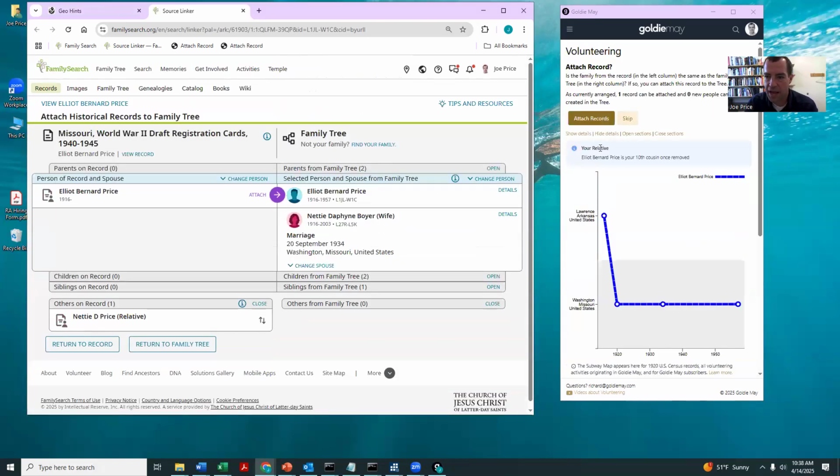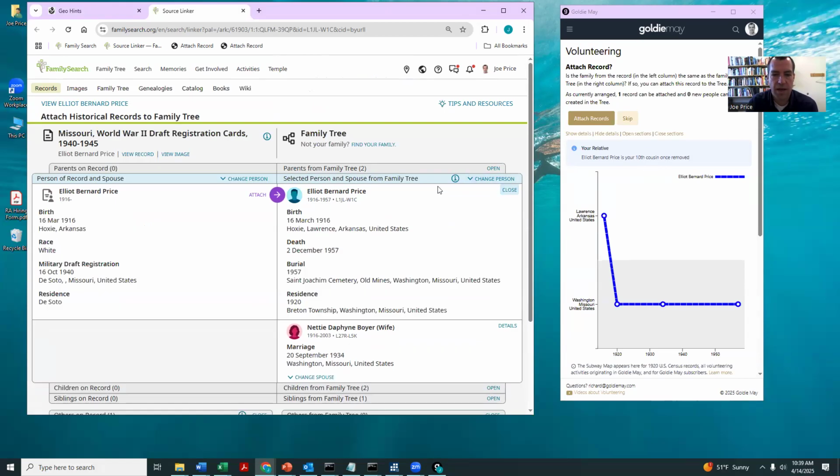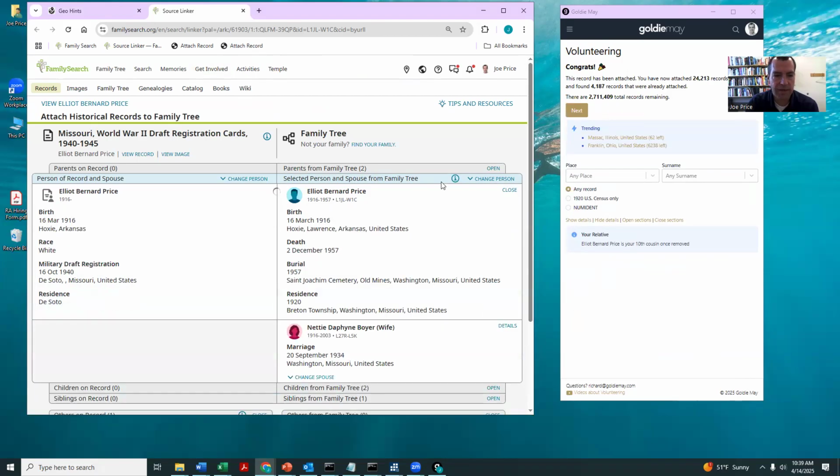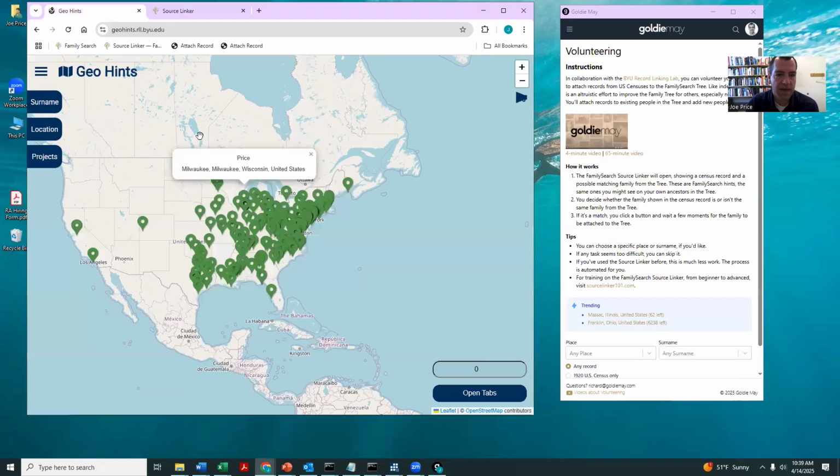link. And I wanted to just highlight, okay, good, this is great. One of the other things I like about using Goldie May is as you're working through people with a particular surname, it'll let you know if you're related to the person. So this isn't very closely related. I'm a 10th cousin with this person. But a lot of times as I'm working through this, I'll find a fourth cousin or a fifth cousin, especially if I am using a pretty unique name and I'm working in a place where my ancestors are from. So this looks like a great match. And so we can attach it that way. And then the nice thing is as you work on these, the hints will disappear.